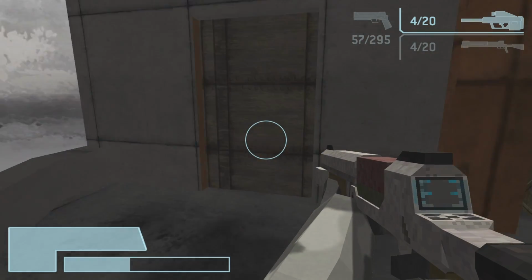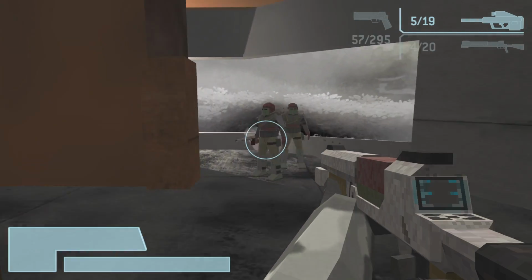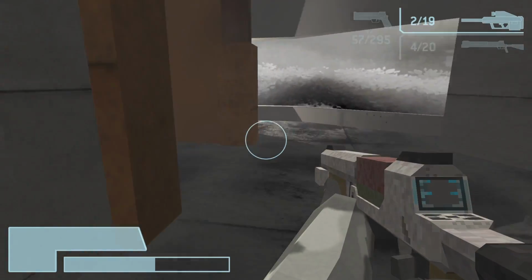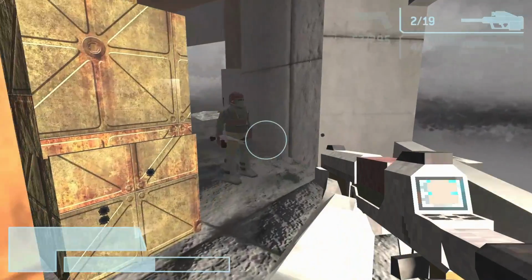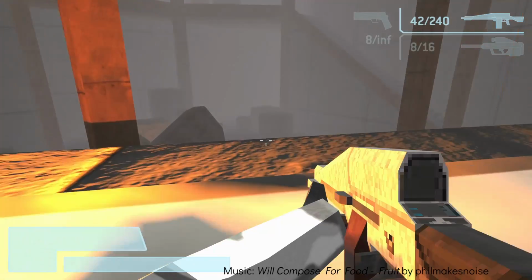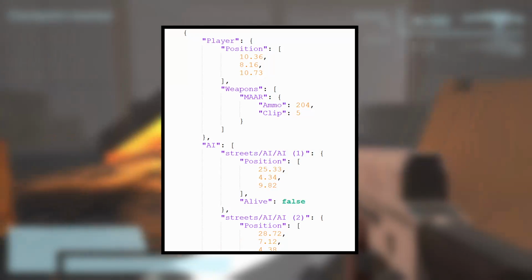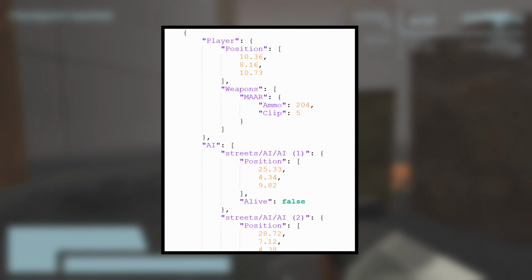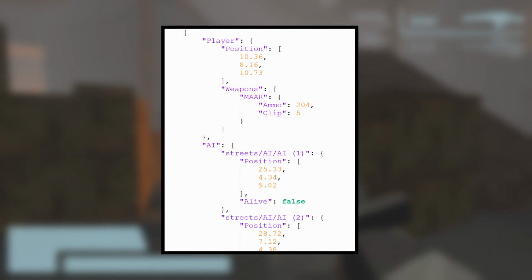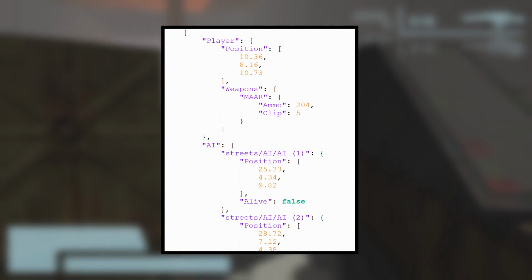And that's basically it for the JSON parser. As long as we design it good enough to detect errors in input files and attempt to recover, we can use this parsing script anywhere we require the use of data storage. In Cryoclastic, we utilize our JSON parser for both the options menu and also the player save state. The save data contains a lot more information, including the name of each AI, whether or not the AI is active, the player's position and rotation, and what weapons the player has equipped in their current status.